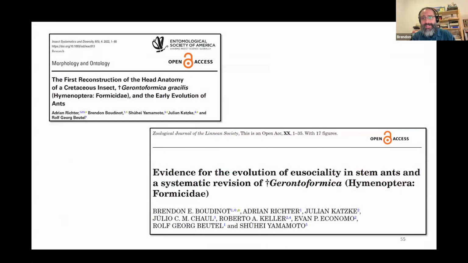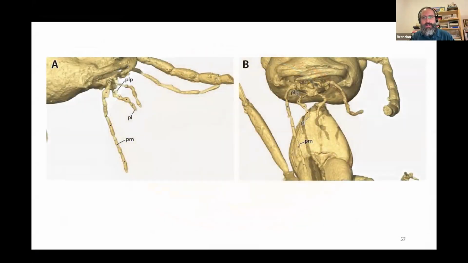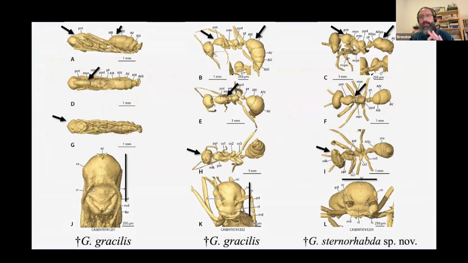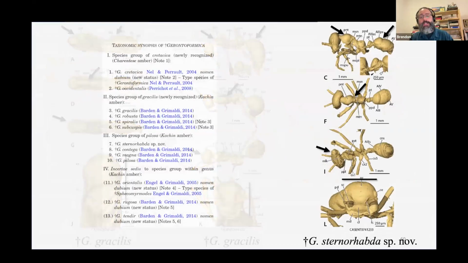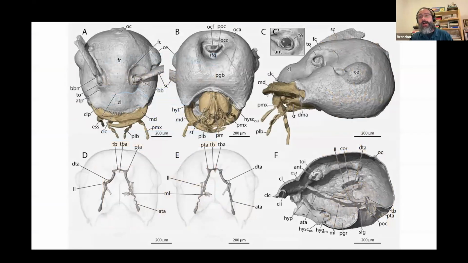So for my last case study before closing, and I realize I only have a little bit of time, this is a 100-million-year-old fossil. We scanned all of the ants inside of it. Again, we were able to look at all of the different body parts and different views. Importantly, we were able to take renders at set standardized views, which allowed us to do comparative morphology, which allowed me to revise the taxonomy of this genus.